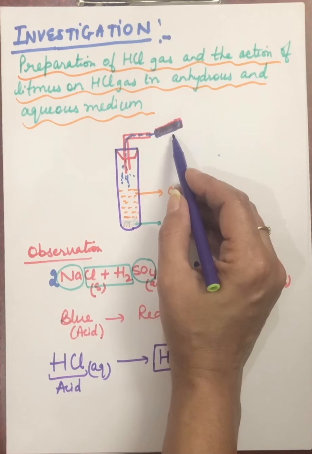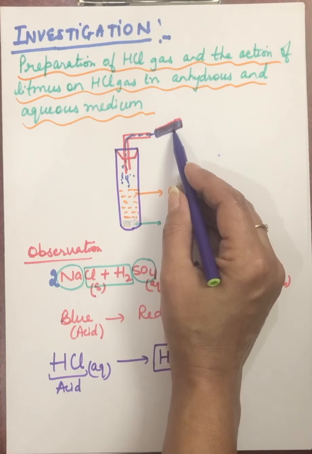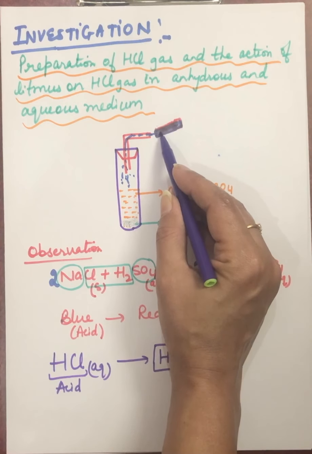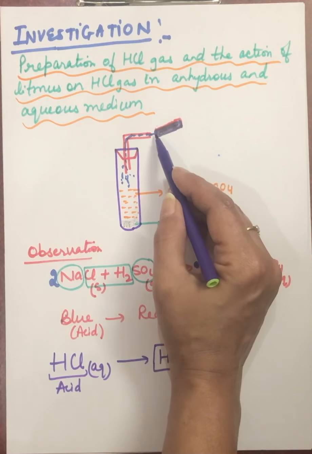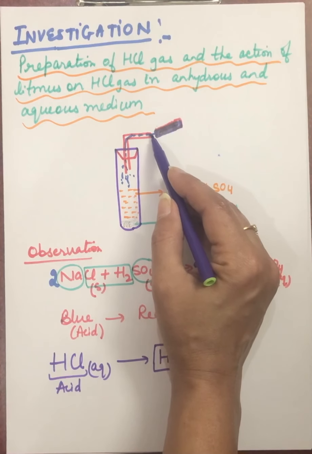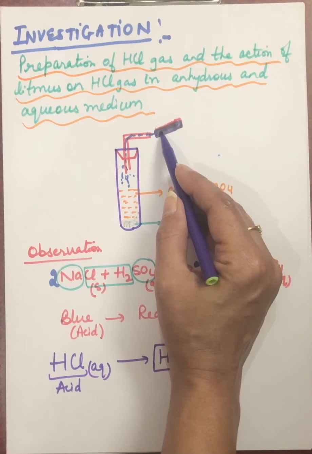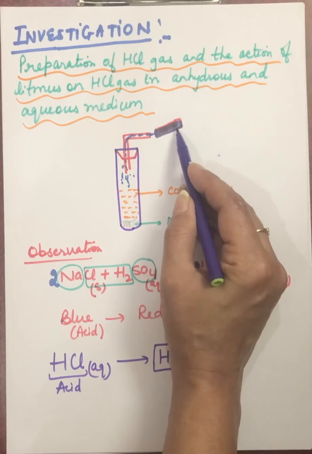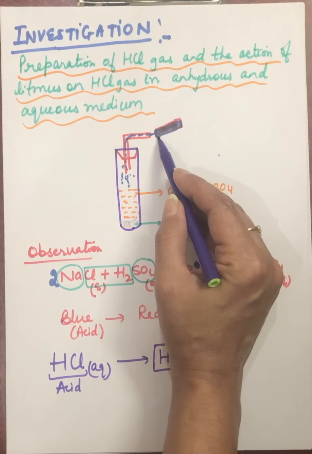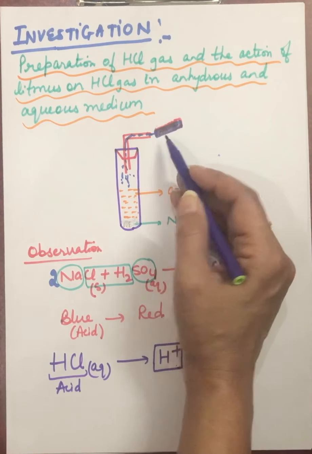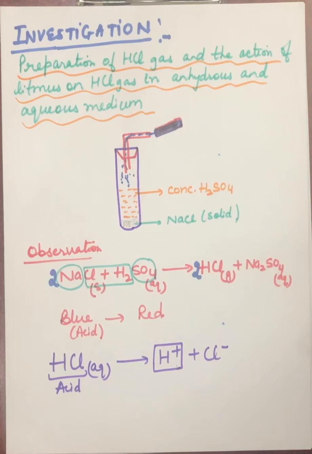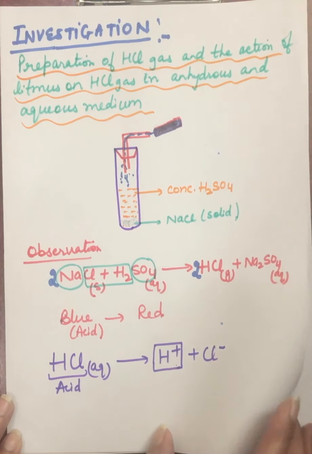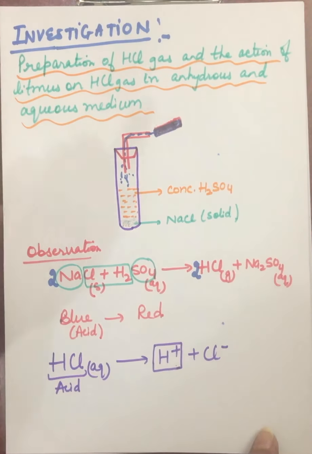That is why when we take a dry blue litmus paper, there is no change here, because the HCl gas coming here is not dissociating to give the H plus ions. But when we take a moist blue litmus paper, water is there. So HCl gas in the presence of water will dissociate to H plus ions. These H plus ions, when they come in contact with this blue litmus paper, change it to red in color. So this is our one investigation, that for a substance to show its acidic behavior, water is a must, aqueous medium is required. Now the next topic is classification of acids.